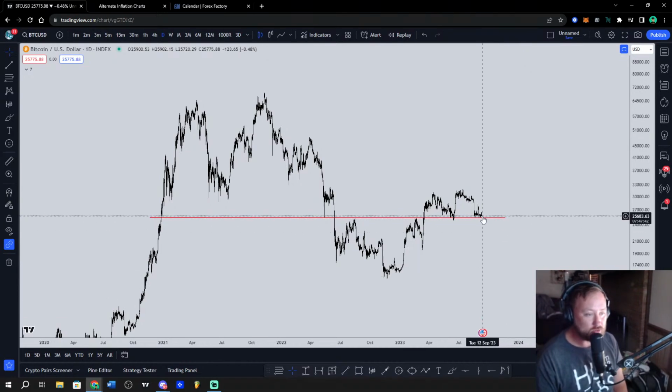Why are you shorting the lows, Anon? Seriously, why are you shorting the lows? Don't short the lows. If you're going to short, you're going to wait for this to break, and you're going to wait for a retracement. Right?